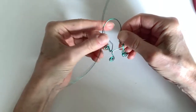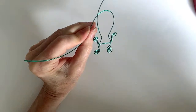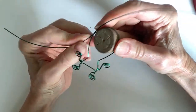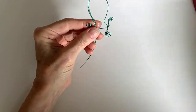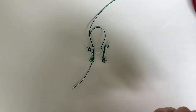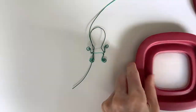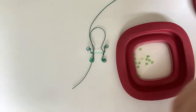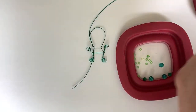But what I was thinking would be cool would be to put beads on it. So let's see about that. Let's bring this one around. I guess we could wind beads on it after, or we could put beads on it now. So let's see what we have. I have some pretty cool beads in here. I'm going to get out some green ones. So we've got a bunch of these. I might want to go for more emeraldy ones though.